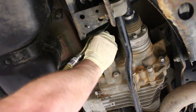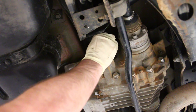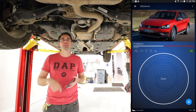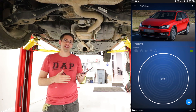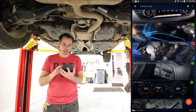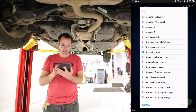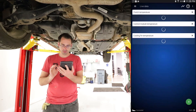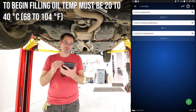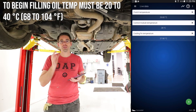Now we had it run out. We're going to put our fill plug in, cycle the key to get that pump to prime, and then double-check our level. We're also going to check our temperature with OBD-11. Once you fill your Haldex to the top, put the plug back in temporarily, cycle the key, and make sure you have the correct fluid temperature to check the level — between 20 and 40 degrees centigrade. Using OBD-11 or VCDS, go into your control modules, scroll to all-wheel drive, go to live data, and look at clutch or fluid temperature. Our fluid temperature is currently around 27–28 degrees centigrade, which is within spec.